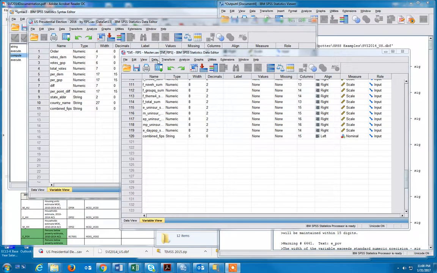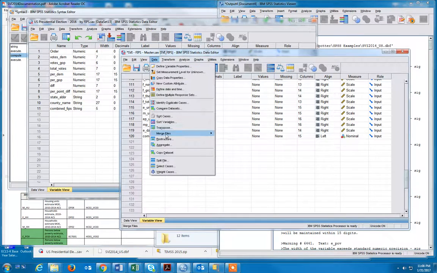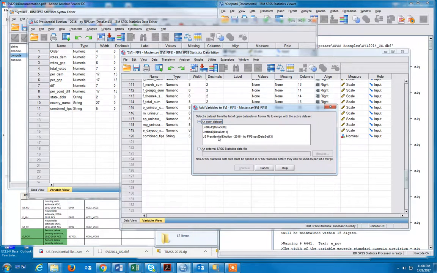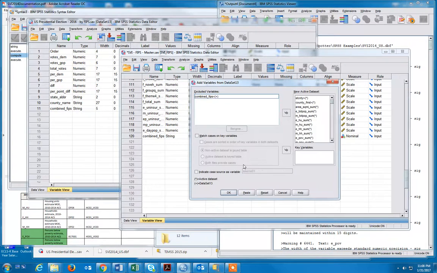And so we now have our data file, which we want to merge. We do so by going to Data, Merge Files, and Add Variables. Our data file we would like to merge on is already open, so we will simply highlight it and press continue. If it's not open, you would simply want to select the external feature and then go find it, whichever folder it is in. But again, it is open for us, so we're going to highlight it and press continue.